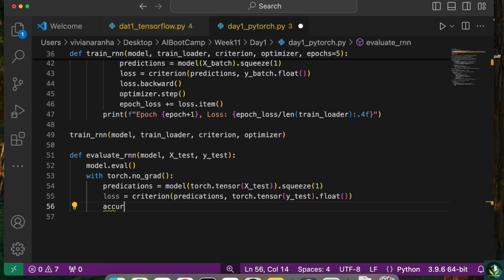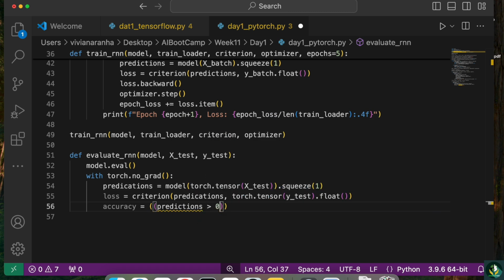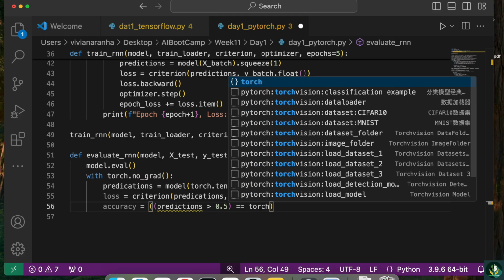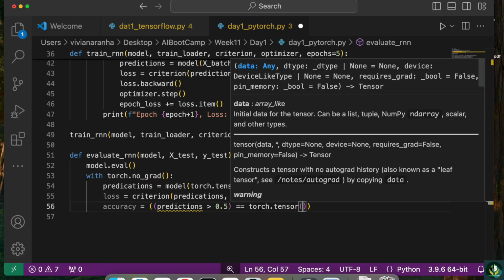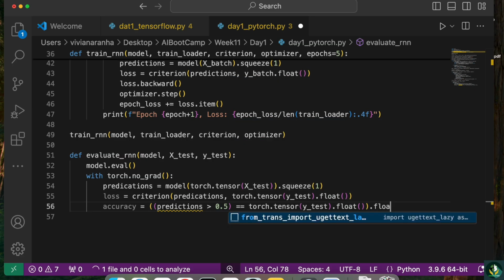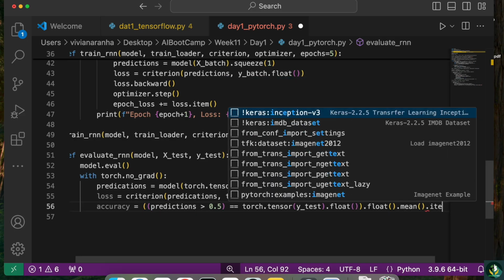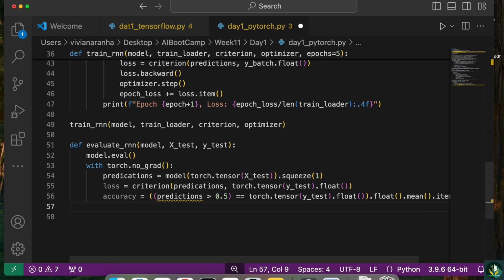And now finally for accuracy, I will say predictions greater than 0.5 is equal to torch.tensor at the particular location y_test.float. Then so this will give me the float value. Then I can just go ahead and get the mean of this particular item, so this will give me the accuracy for that.